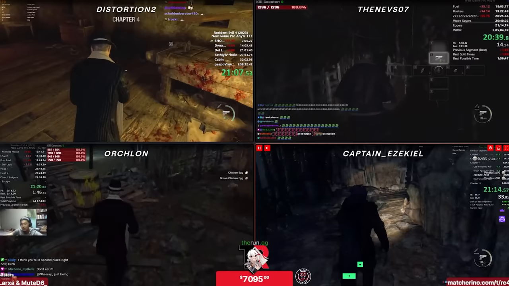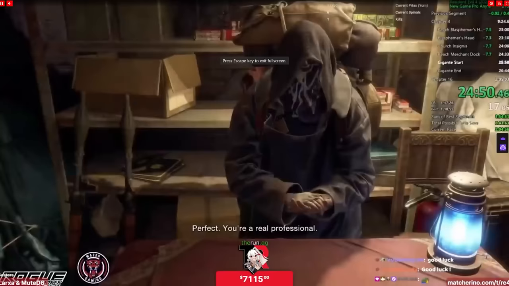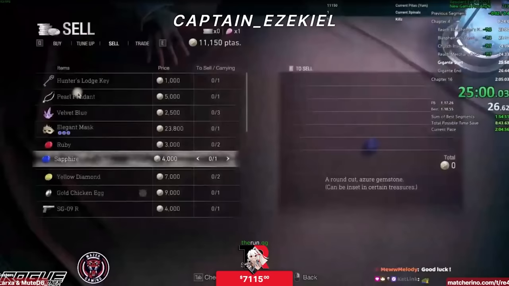Arriving at the first real boss fight, El Gigante, Captain Ezekiel has a small lead in real time and is the first into the fight. But Spicy has paused his game for about a minute to go wash his hands. I guess he was feeling a bit sweaty. They're going to be buying an elegant mask and filling up with all blue gemstones to sell for a lot of money in order to be able to afford a rifle.